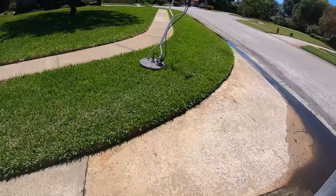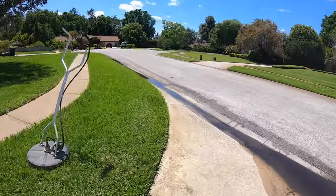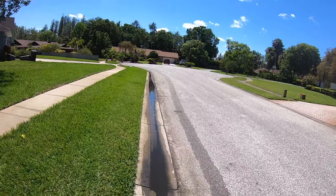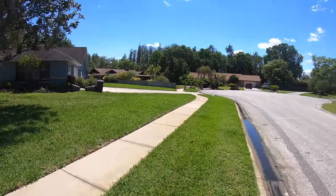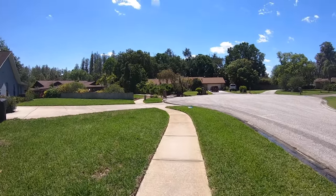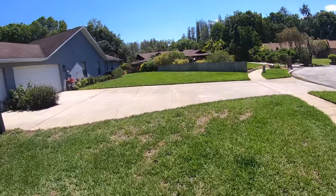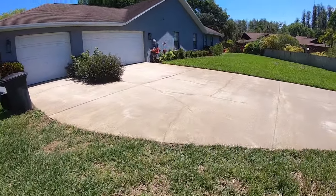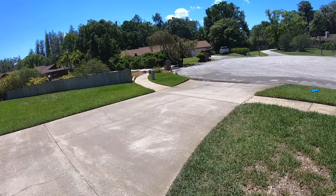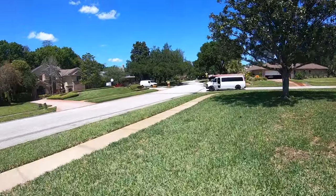Alright, we are done. Street curbs cleaned up all the way down. And also over here, I'm gonna show you guys the driveway. As I always say, man, just put the post treatment on there and then let it dry. On concrete, it's totally fine. I look at my lines that was there earlier. All disappeared. Driveway nice and clean, man. Now everything is uniform.